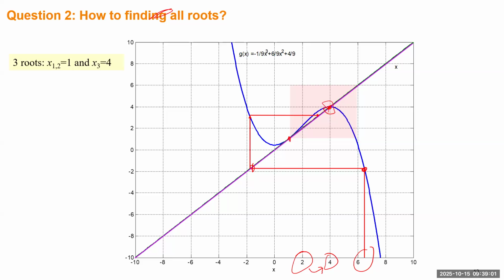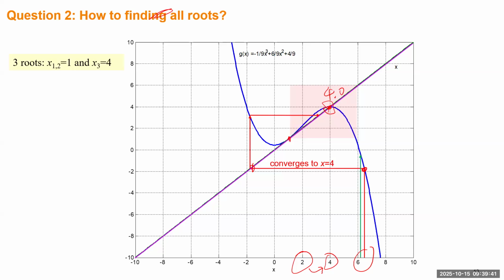If you try other initial estimates, you will find there is some area, like a domain of attraction. Once you get into that domain, you will never escape from it. You will converge to that root, the 4.0 root. So this is the domain of attraction for that root. When you draw this vertical line and horizontal line, which is the trajectory of the algorithm finding the solution, if that trajectory gets into this domain of attraction, it will stay there and converge to that solution.